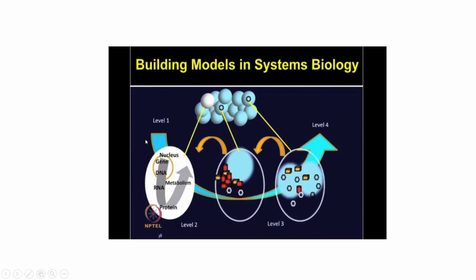There can be different levels in terms of building models. For example, level one is just the gene expression study. Level two is inside the cell, maybe the interactomic study intracellularly, within the cell itself. Level three is intercellular, studying between the cells, how exactly that interaction might be taking place, how information is carried from one to another. Level four is studying the whole system together. So there are different levels in terms of building models for system biology.